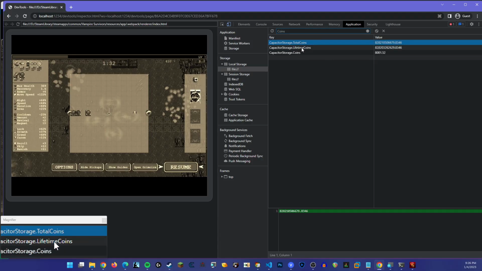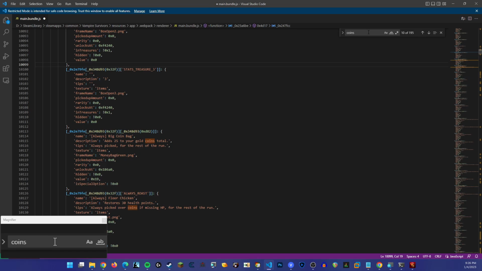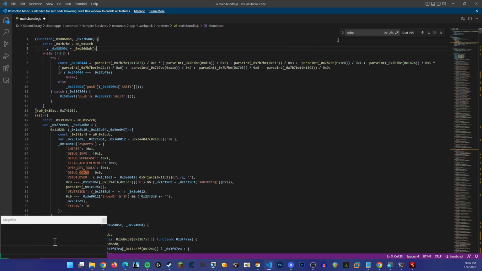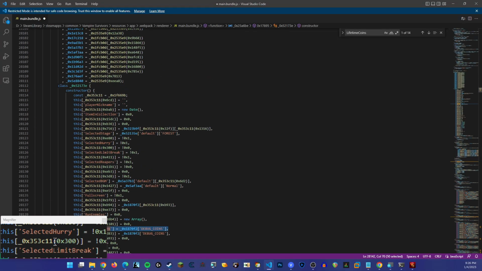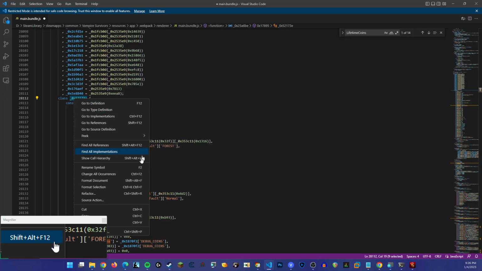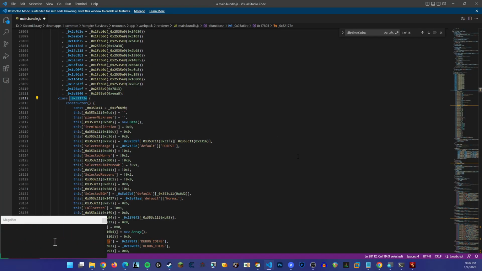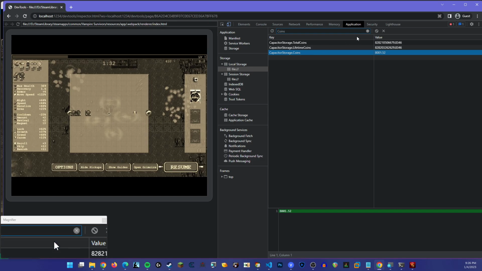So as you start seeing this stuff here, if you go back to the source file, let's look for lifetime coins. That was something interesting. Lifetime coins, all right, and our first result of 14 lands us here. If we scroll around and look a little bit, we see that this is a constructor inside of a constructor for this particular class, and here's where the fun begins, as if it wasn't already getting fun. So here's the game.